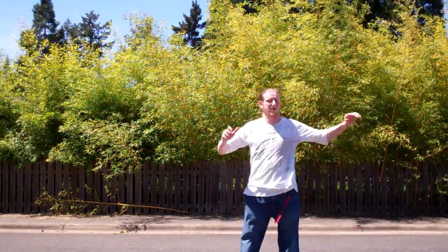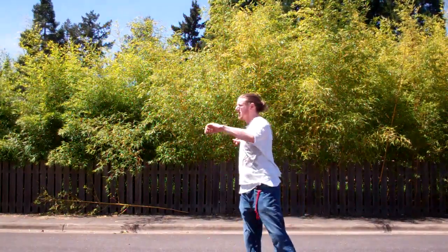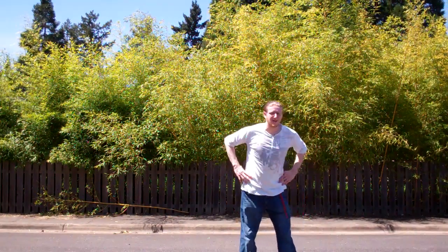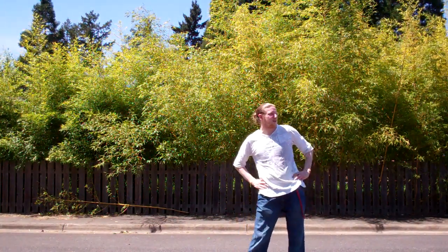1, 2, 3, 4, 5, 6, 7, 8, 9, 10. Hit part. 1, 2, 3, 4, 5, 6, 7, 8, 9, 10. Hands on the hips. 1, 2, 3, 4, 5, 6, 7, 8, 9, 10. Switch.